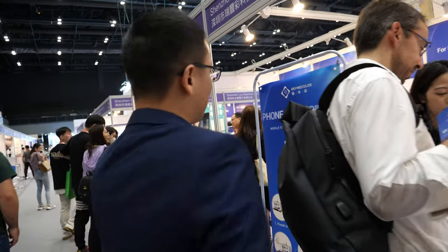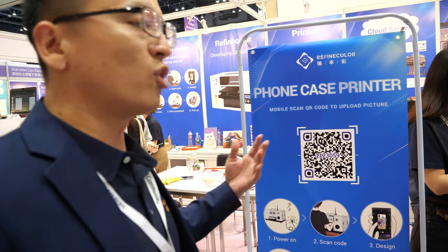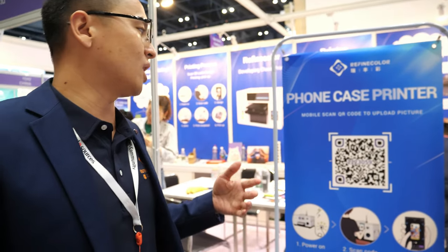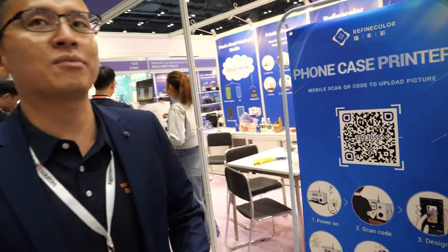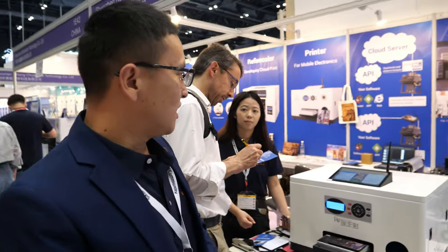You only need a mobile phone to scan the QR code and choose your phone model. Choose your phone model and then upload your pictures from your mobile. And then the picture will come to our printer and can print directly. And is this printer only in Shenzhen or is it everywhere in the world?